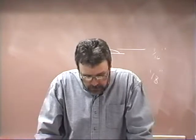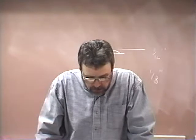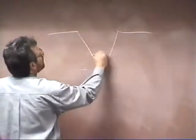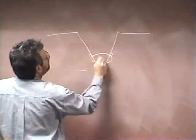Next page says certain difficulties are encountered when this welding procedure is used. For example, there will always be a slight amount of undercutting at the edges of the weld, as can be seen in figure 8-15. However, the undercut is not harmful to the final quality of the weld in this case, because it will be removed by the second or hot pass, as explained later on in the text. When you put that root bead in, almost invariably it's going to undercut the sidewalls of the bevel in this downhill position. It's just almost impossible to get away from it. As you're putting that root bead in, it's going to undercut right here and undercut right there.